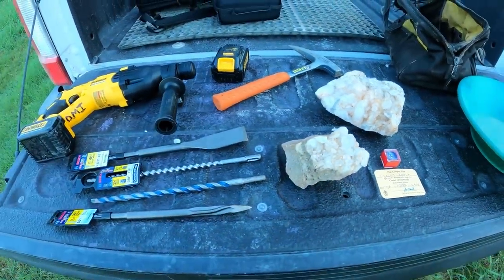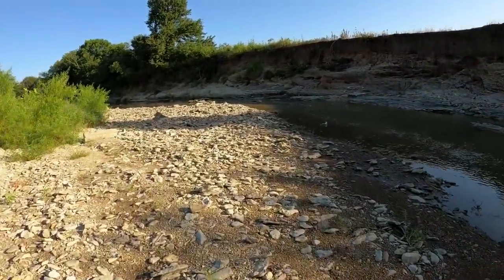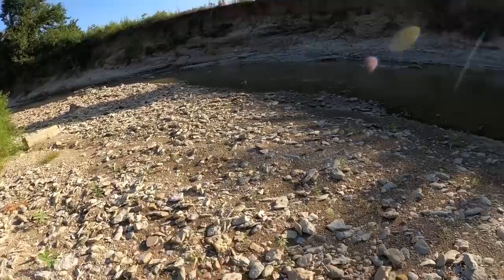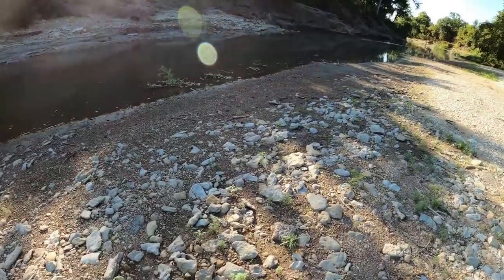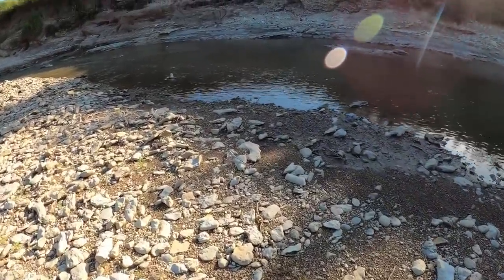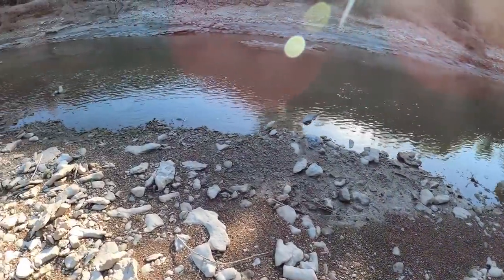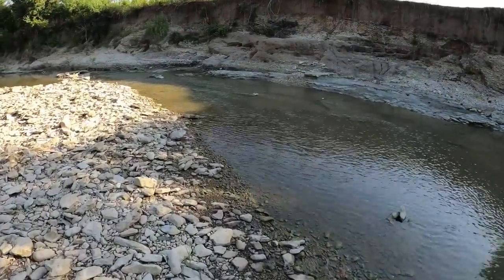All right, let's get down to the creek. This is the exact same spot. The water is way down, which is good, because when I was here, the water was like all the way up to here. I couldn't even look out there. So there's got to be tons of ammonites out there to get. And right now I'm just kind of looking on the ground, because you never know when you'll see one. But yeah, that's what we're gonna do today in this video. Try to find a complete, fully preserved ammonite.